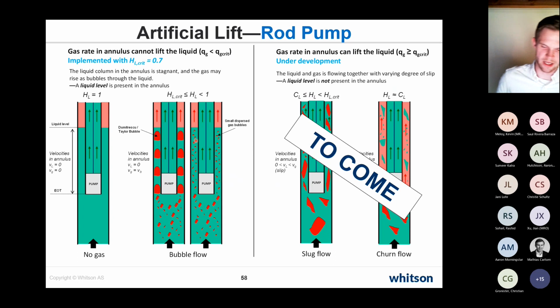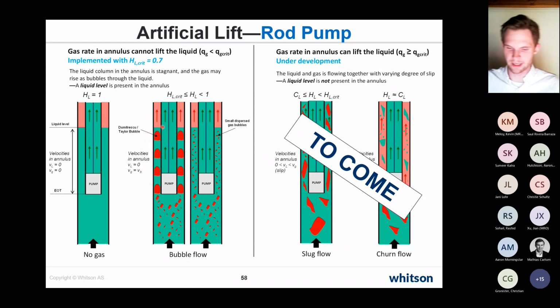And we recently made a change to the rod pump based on some feedback we got and some tests we made that showed that the solution we had in place was accounting for too much gas in this stagnant column of liquid. What we discussed internally and in some literature review was that what most of us think when we think rod pump is that the pump is pumping the liquid up the tubing, and then there's going to be some liquid level, probably varying with time, in the annular space.